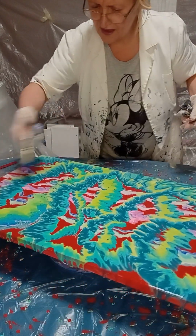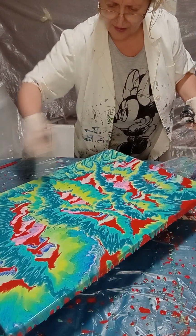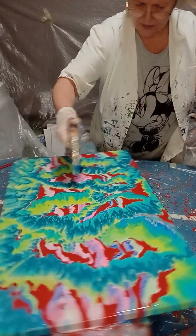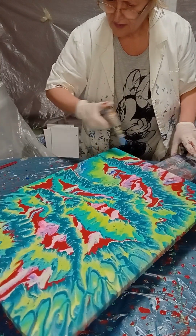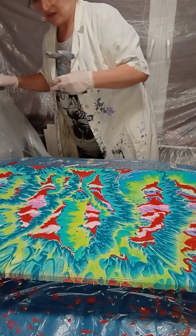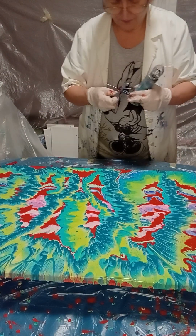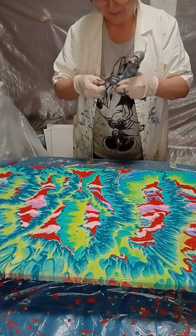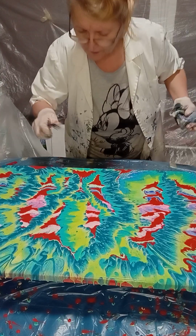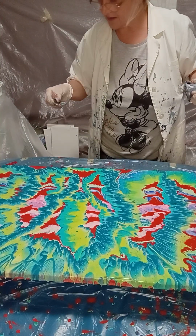Oh, you can see some cell reactions. Cells are popping up, and I wasn't expecting that. I wasn't expecting any cell reactions. Then I have to check something here. It shouldn't be anything, but I need to check it. It is something that's in there.